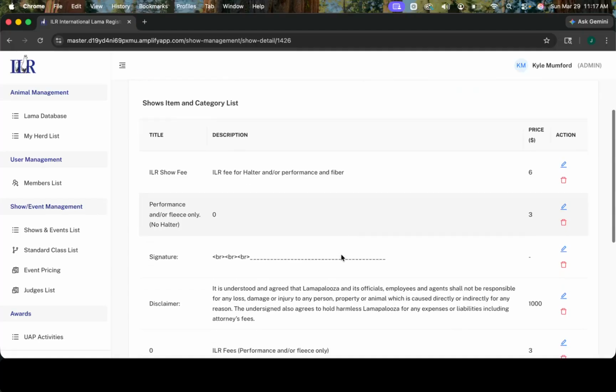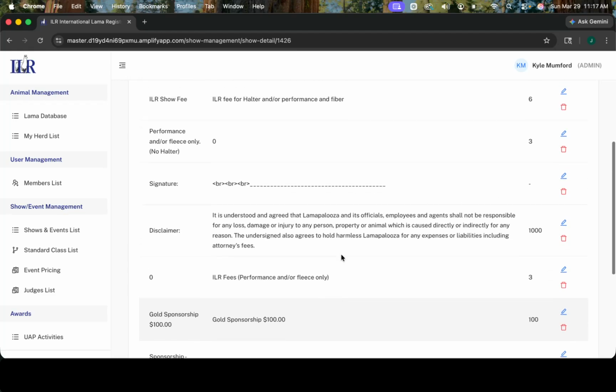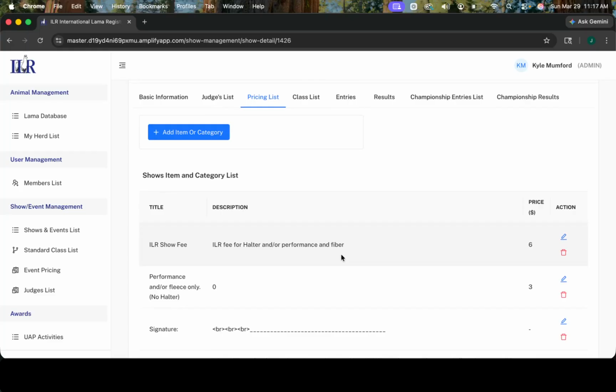The pricing list appears that it came over okay. However, it's not able to actually be used. So anything that it was connected to in terms of classes did not import together. So that connection got lost somehow. I actually advise deleting everything in your price list and starting from scratch. I know that sounds like a lot, but once you do it once, it'll be available for next year and it'll be a lot easier then. To delete, you just hit this delete button in the right.